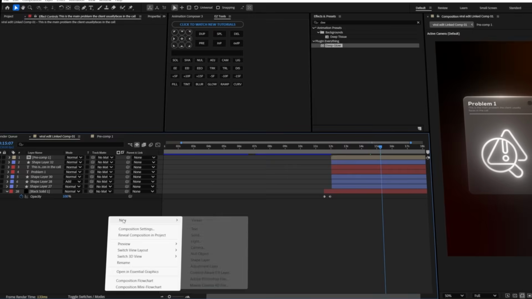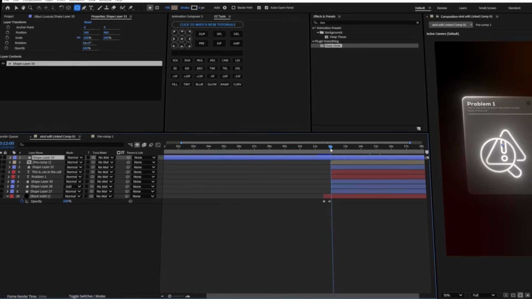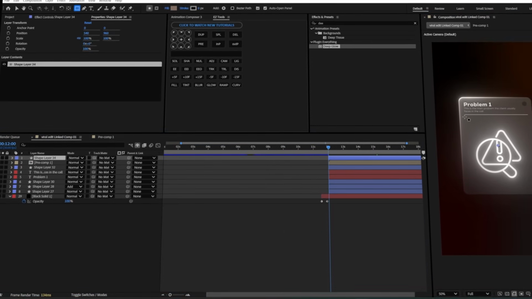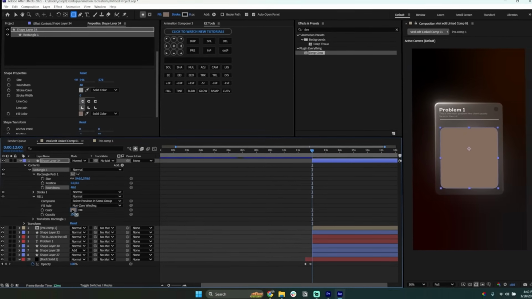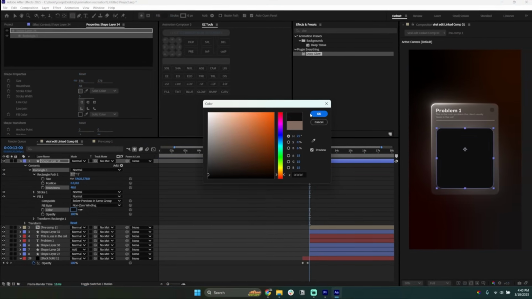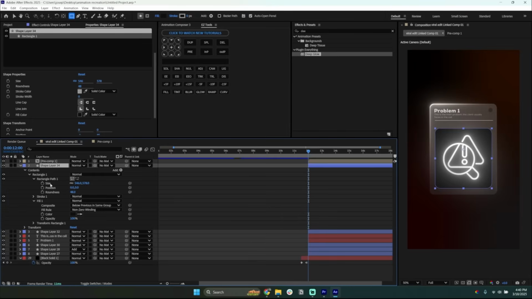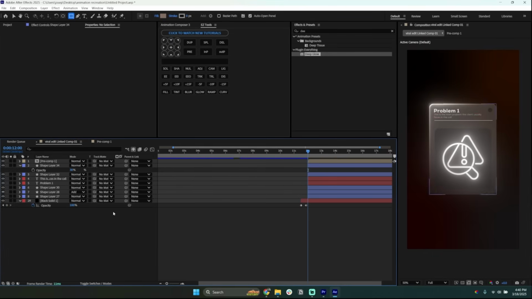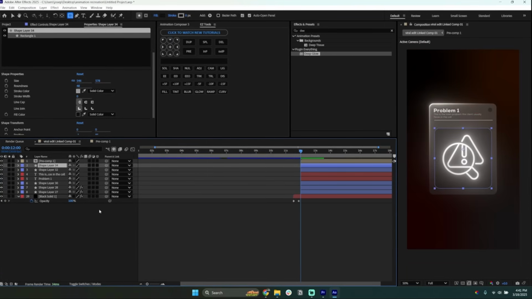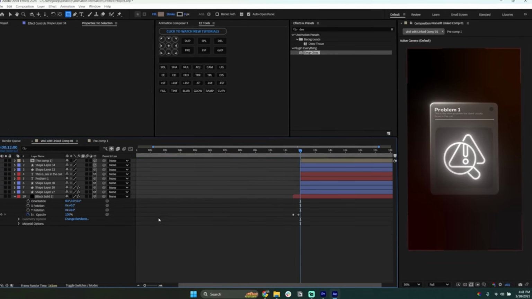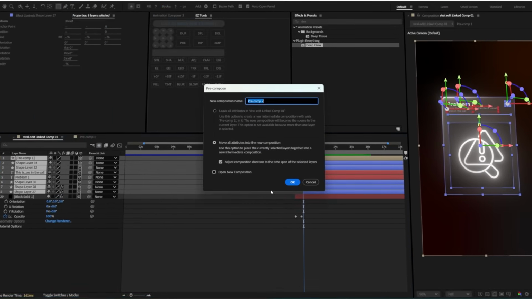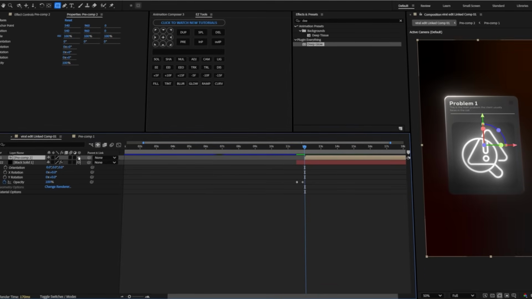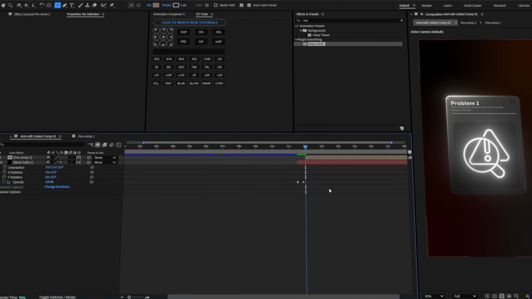Now, as a final touch of detail, I'm going to add in one last shape layer. I'm going to be drawing out a square right where the icon is. Then let's add some roundness to its corners, set its color to a really dark black. Let's place it under our icon, and let's tone down the opacity to 30%. Now with this all nice and complete, let's toggle switches and modes and make all of these a 3D layer. And then we're going to select all of these together, right click and pre-compose all these layers. Make sure your pre-composition is still a 3D layer and you're good to go.